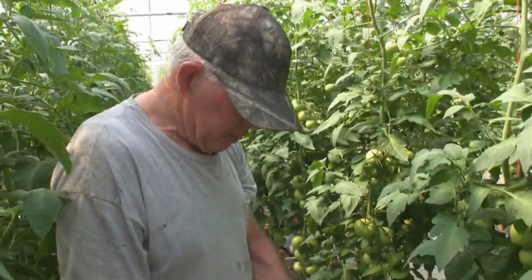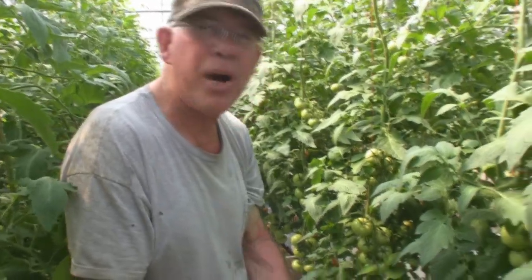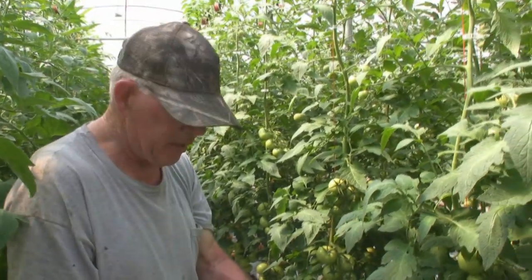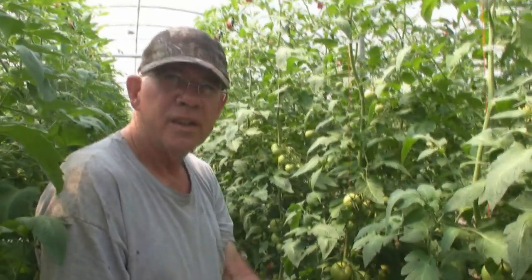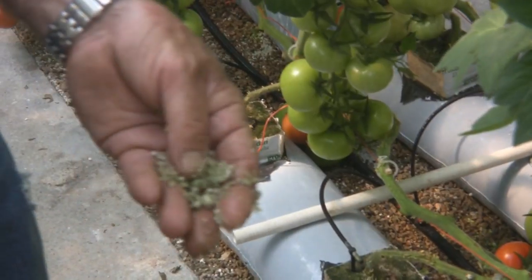They take it out of volcanoes and then they pop it just like popcorn, and then it turns into this. I didn't realize that. It makes a good media base for soil, and it really holds water well.